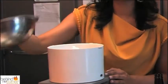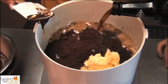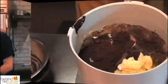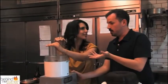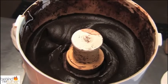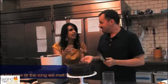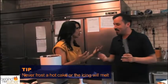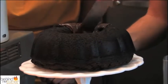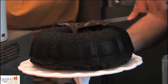Let's get that confectioner's sugar and salt all in here, then your butter, add your cocoa powder, add your chocolate, and then add the root beer. You want to add about a quarter cup, but I like to add a little bit more. Now we're going to pulse and let it run — and that's it. Then we just ice the cake; it's as easy as that. You don't want to start with a hot cake because it'll just droop and melt, especially with the butter, and it'll look terrible. If the frosting is a little too loose, pop it in the fridge for a few minutes and it'll set right up.